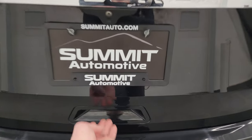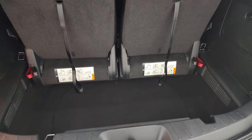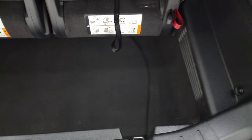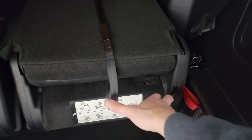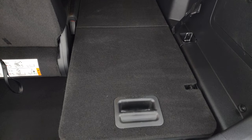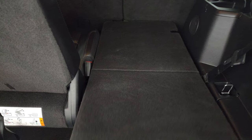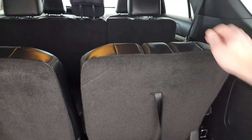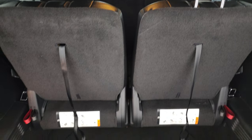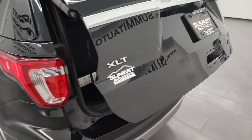Rear bumper parking sensors, and the rear gate is in really nice condition as well - I didn't see any dents or dings on there. It does have the power liftgate. That goes up. You get the third row seats. Back storage area is nice and clean. Those seats do fold down and recline and go flat as well. You can see how nice and flat that goes. And then when that second row is down as well, you get a really nice flat storage area. Nice clean back here, and this gate comes down - just press that button and it'll go down for you.